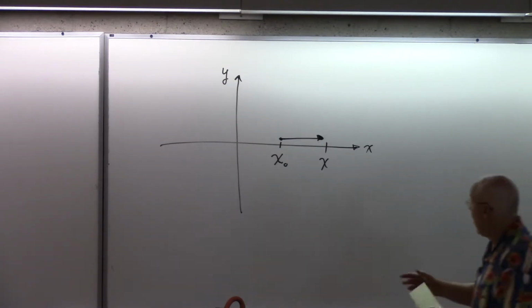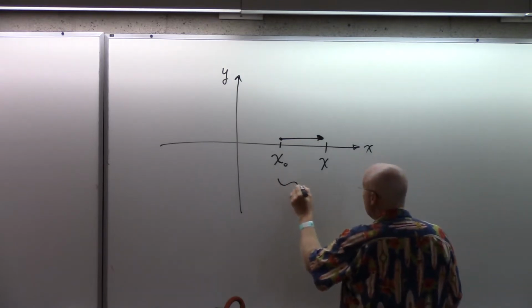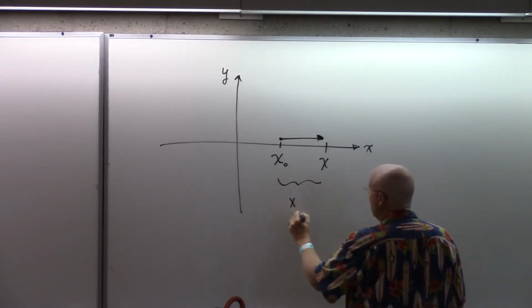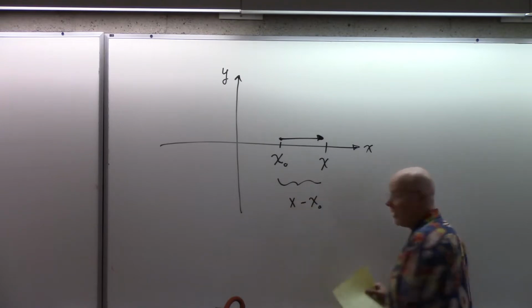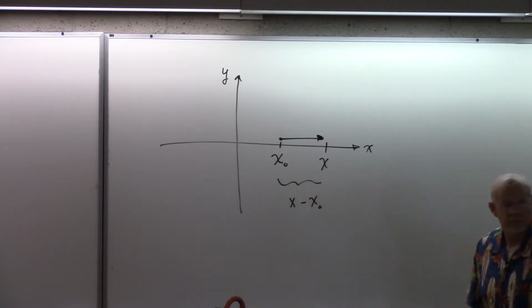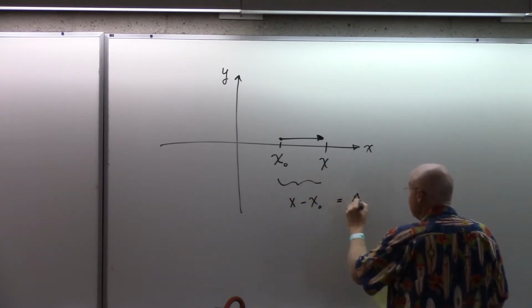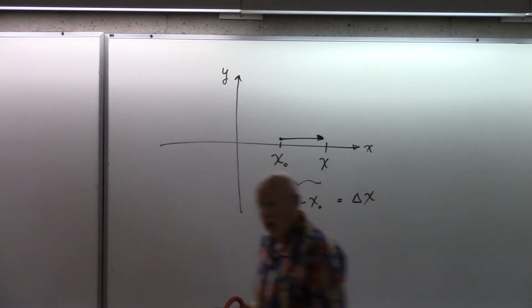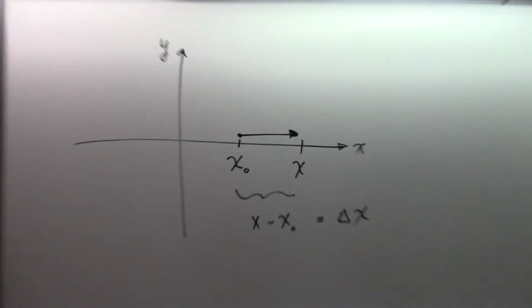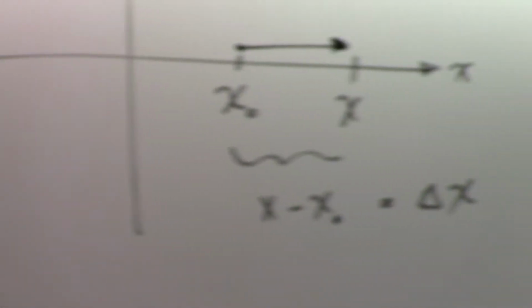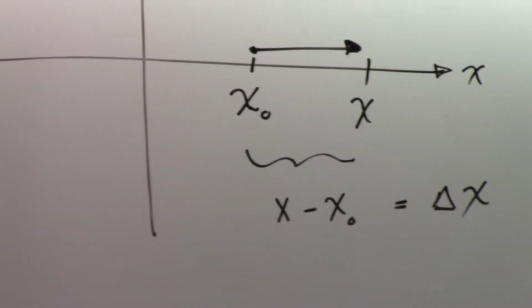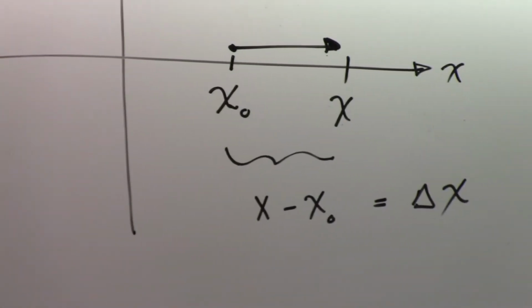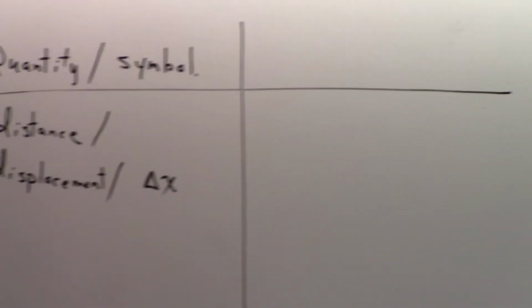Now, I say all that because if you wanted to know how far it moved, you would just subtract these 2. Fair enough? And then the common symbol for a difference is the delta x. And so this ties back with what we were saying in the first chapter. If I wanted to describe the displacement, I would just take a delta x. I would take the position where it currently is, subtract off where it started.